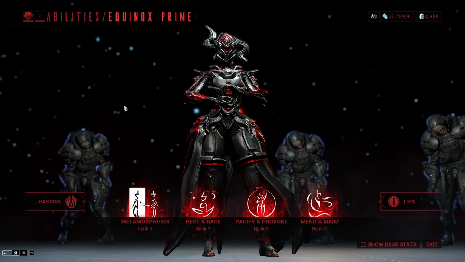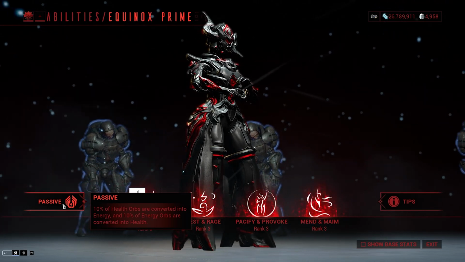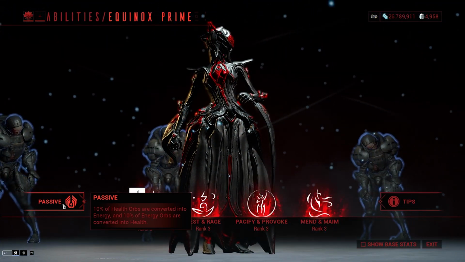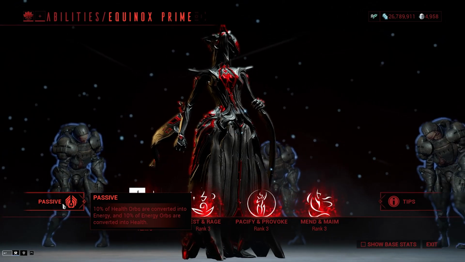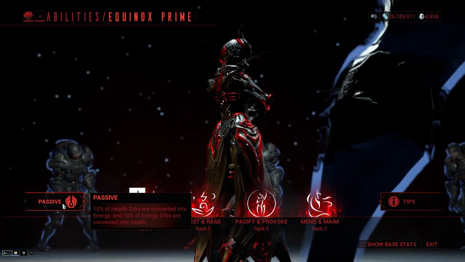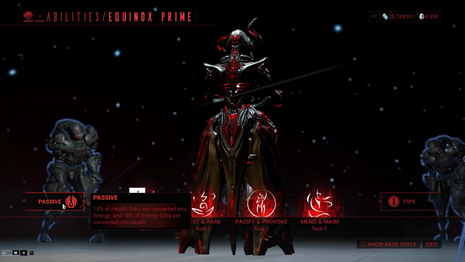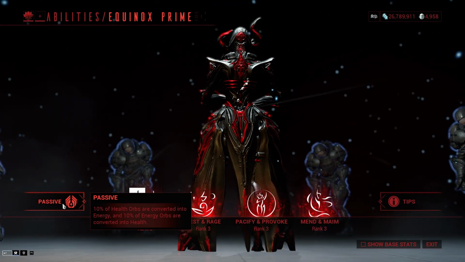So moving on to abilities, starting with the passive. 10% of health orbs are converted into energy, and 10% of energy orbs are converted into health. So basically, if I pick up 25 health, it converts into 2.5 energy. And the same goes for energy. If I pick up 25 energy, it converts into 2.5 health. It's not great by itself, but if you use something like Equilibrium, it does stack its effects.